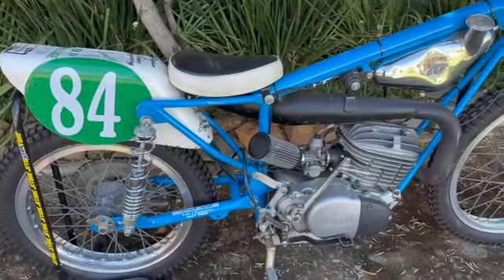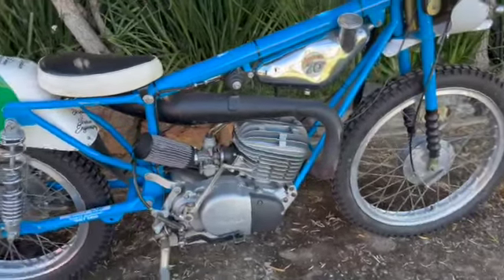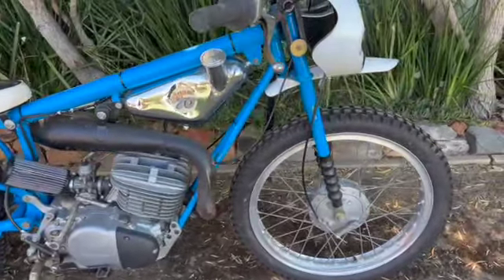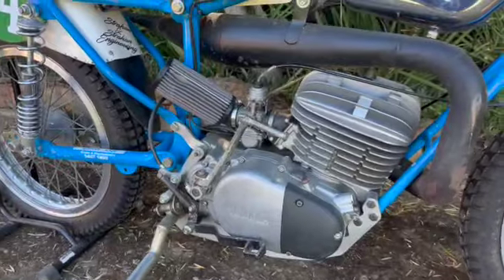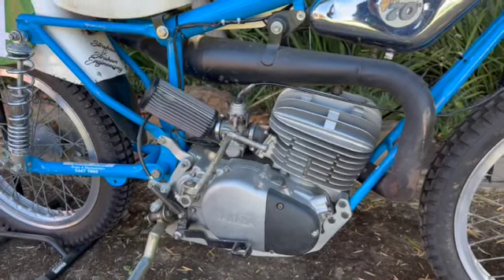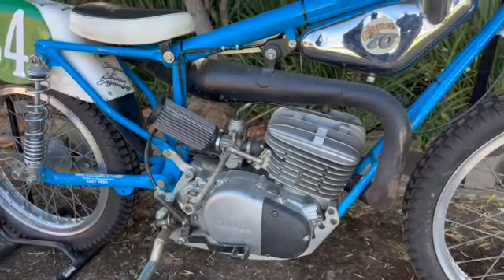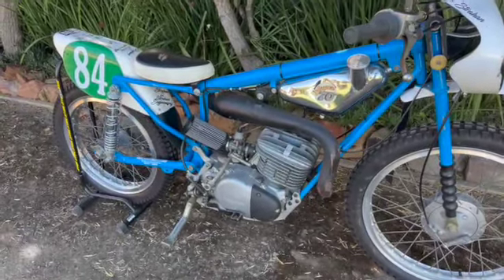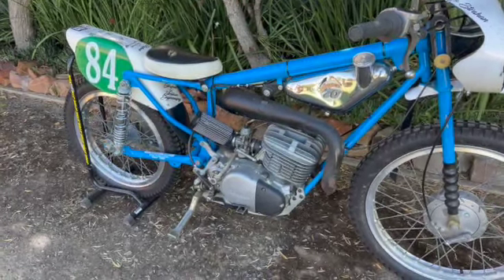I did have a look around for a 360 but they were up there in price and nothing really local. I was at the local hydro blaster Craig's — he's on YouTube as well, doing video hydro blasting — and I was chatting to him about it. He came up with the DT motor, which he'd already blasted, and did a great deal on that. We grabbed it, ordered new bearings, clutch plates, piston, all your standard seals, and put it together. The actual bike was local too — just a roller — came from a mate called John, who's really into the Hagen thing.